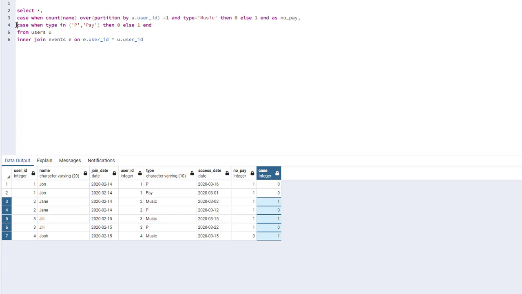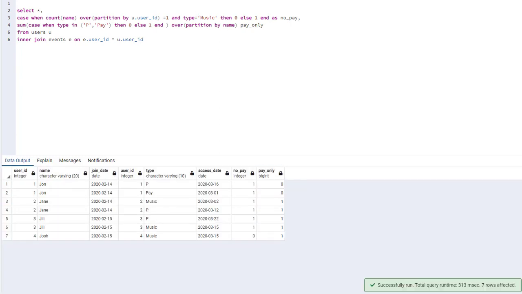Okay? This is why I'm gonna use sum this over partition by user, let's say name. Okay. And this pay only. All right.